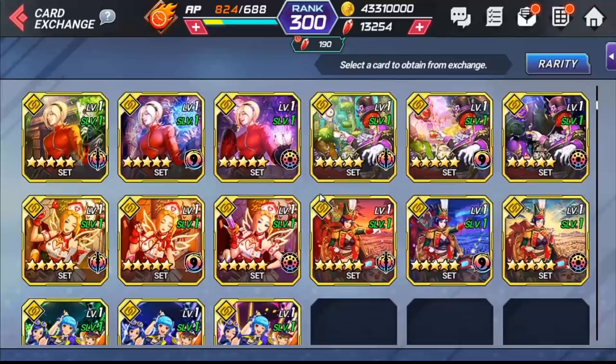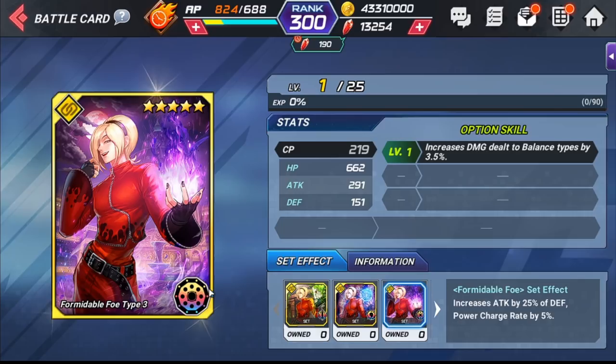Then we have this new Ash set. This is pretty cool, too. This set is the Formidable Foe set, and increases attack by 25% of defenses and gives you a power charge rate by 5%. So you're going to be able to get more power gain by just slapping this set on them, and increases attack by 25% defensive character. So characters that have defense, that are defensive characters, characters that have active skills that build up their defenses, this is going to be a great set for them.